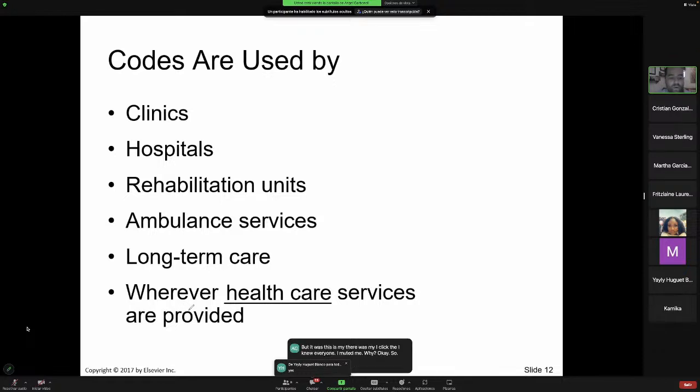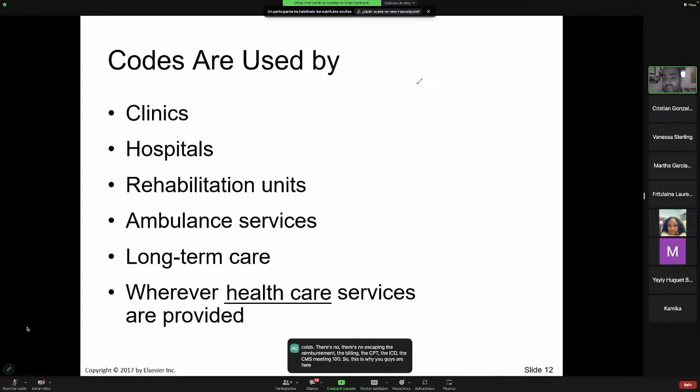So if you are a provider, anyone that makes any type of service and gets paid for that, then you will need codes. If it's medically necessary, it will get paid. If it's not medically necessary, simple, it won't. So just think about it like this: there's almost no escaping the codes. There's no escaping the reimbursement, the billing, the CPT, the ICD, the CMS 1500. So this is why you guys are here.